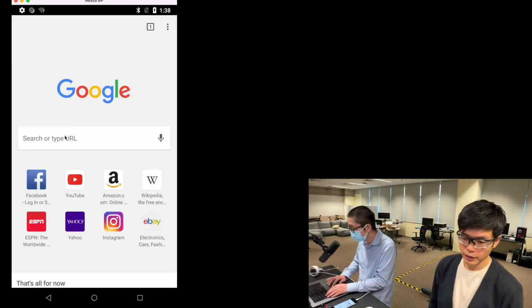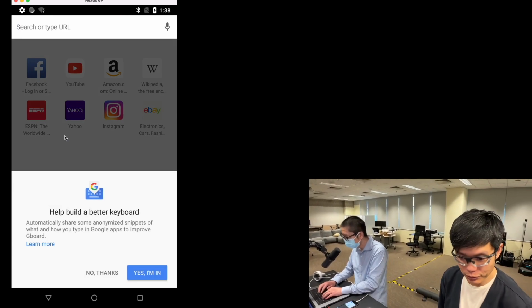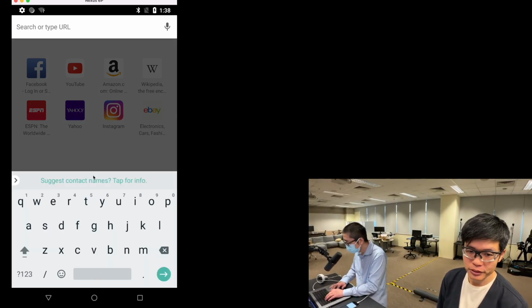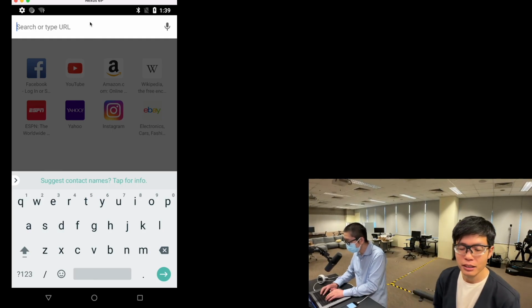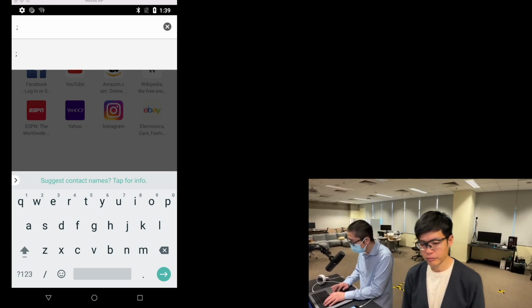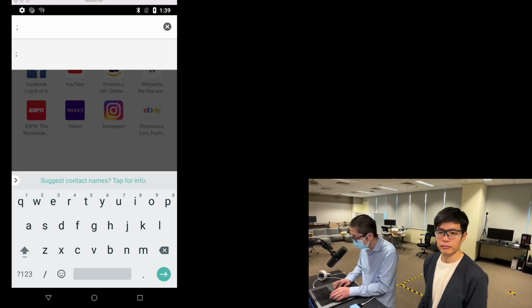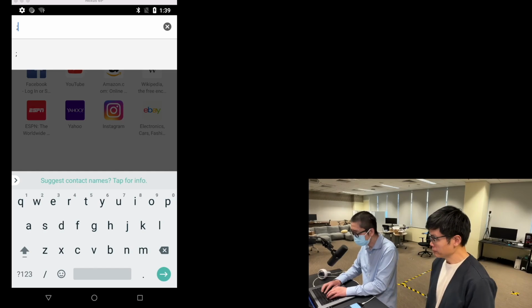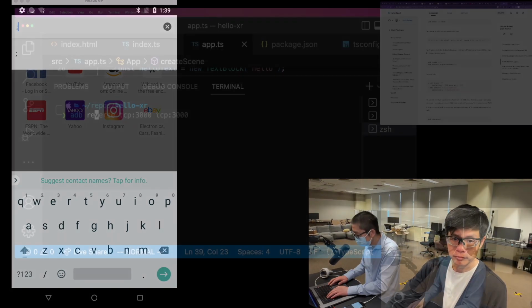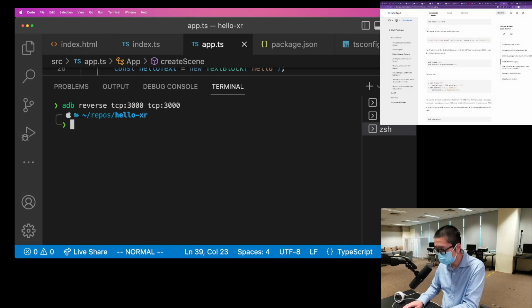It's extremely useful for your other module as well, without having to open up an emulator from Android Studio. You can actually do this. Okay, I forgot to use ADB. Before this, we need to reverse, remember, the port forwarding thing here.